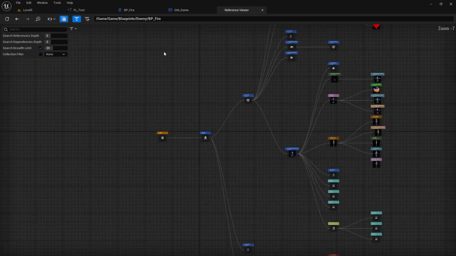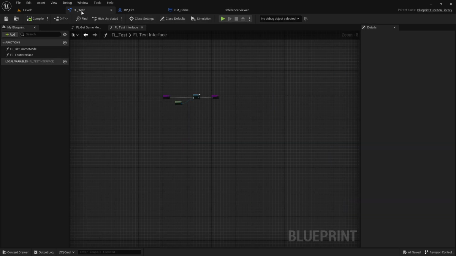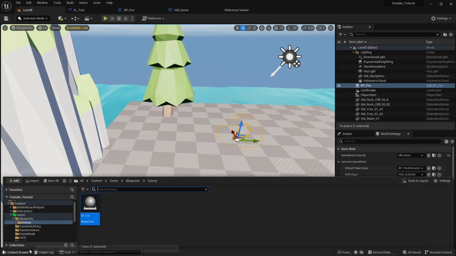So how can we avoid this? There are different ways. One way is to use, for example, interfaces. Then there are other things as well, dispatchers and so on. You have to research this because it's a big topic. I will not cover this in this starter tutorial, it will take too much time, but I will just show you what happens if you optimize this.